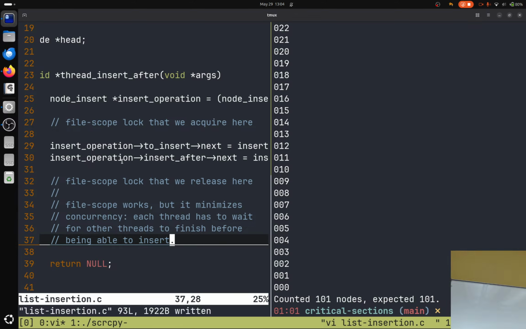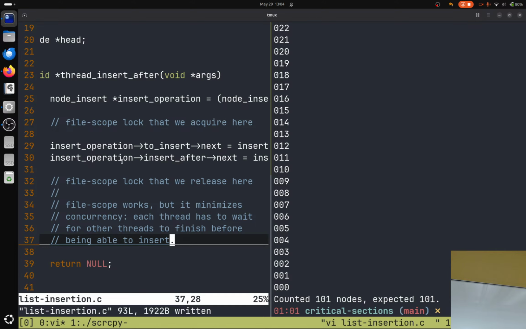This is a correct place to put the lock. It results in my data structure being what I want it to be, but the performance now is going to be reduced to effectively just running this in serial, and we don't actually get any benefit of having multiple cores running this all at the same time.